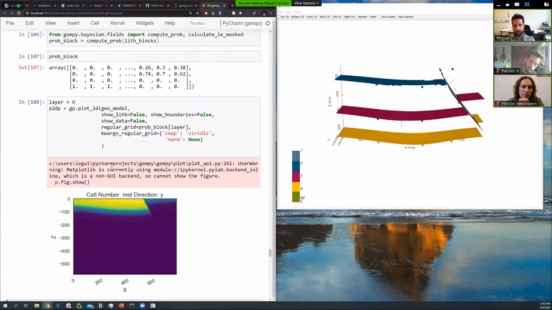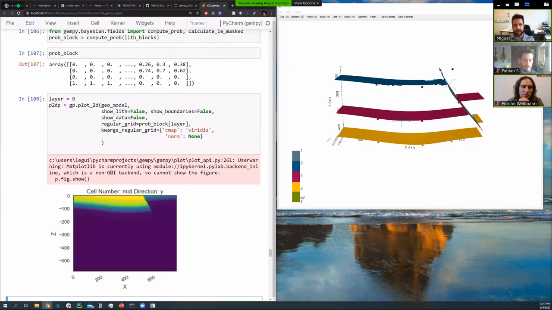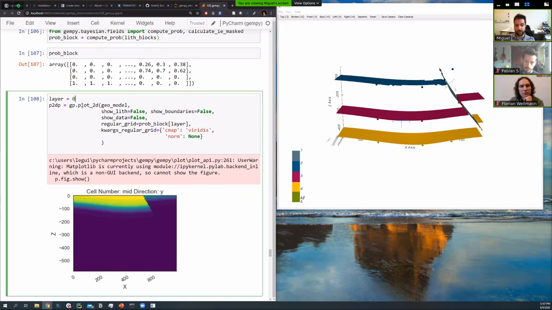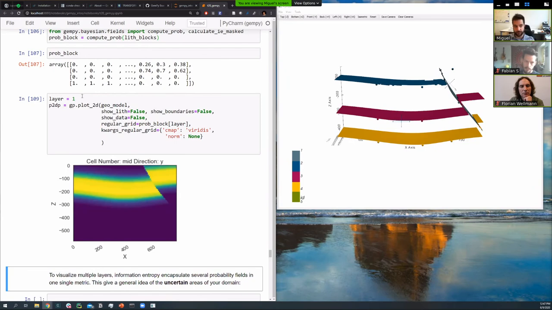And basically now we can plot how, I don't want to use likely in this context, but how probable it is to find layer zero in each voxel. So if this voxel in the 50 iterations is always layer zero, it's 100% likely. This voxel never is layer zero, so it's 0%. And this is something in between. So out of the 50 iterations, some of the times it is layer zero, some of the times it is going to be layer one. And we can do the same for each of the layers.